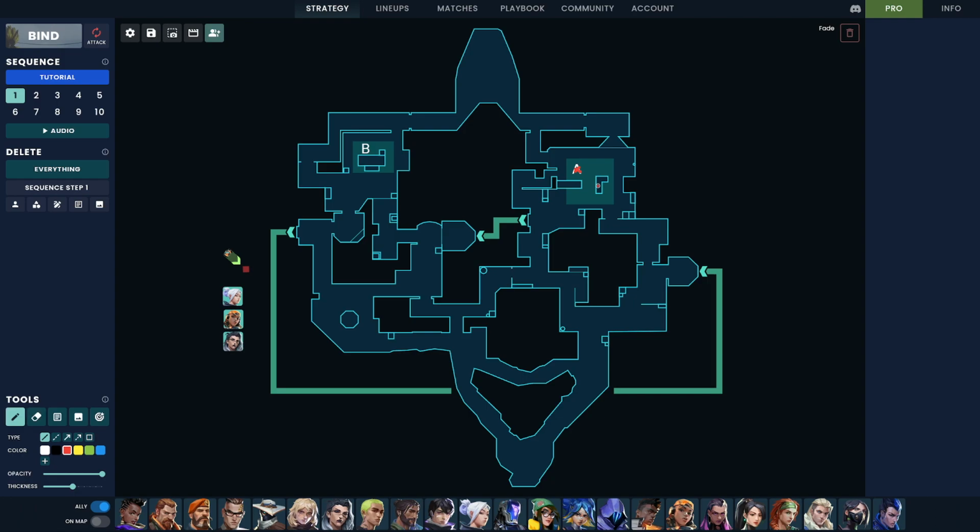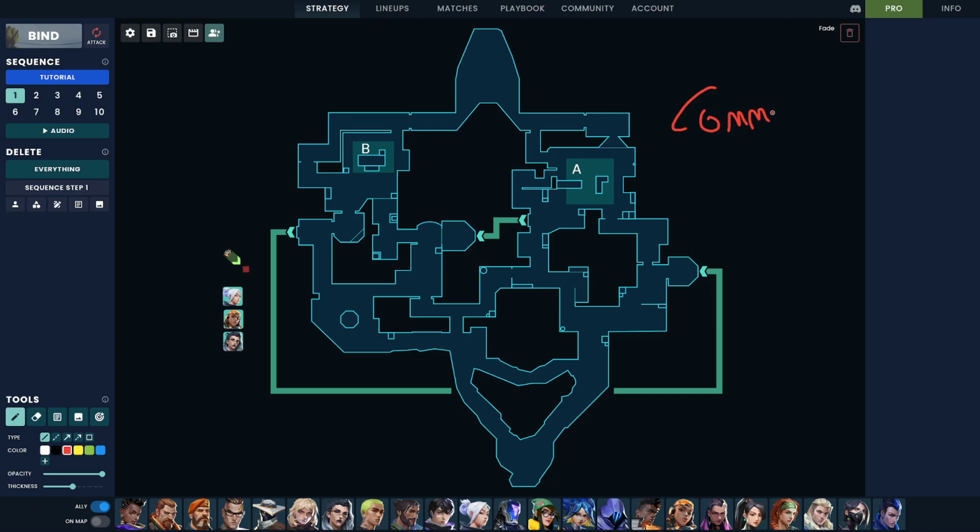Why? Because it's refundable. It doesn't really matter, right? They can throw a flash. Then you see Omen, right? Omen might throw his smokes and you're like, okay, well, these smokes might be good, but I'm hearing no presence. This might be the case for a fake, right? Or maybe you see only one smoke and it's in heaven, something like that, right? Again, it's refundable. You don't really care. But then the second that you start hearing footsteps, the second that you start hearing more non-refundable utility, right? You start hearing satchels, maybe a nade, something that's providing pressure. You start paying attention because it shows commitment, okay? And that's going to be the theme from here onwards.